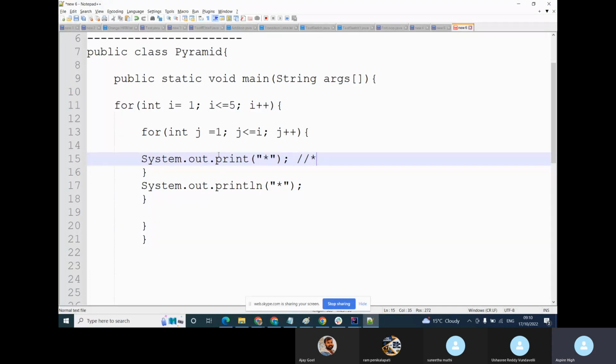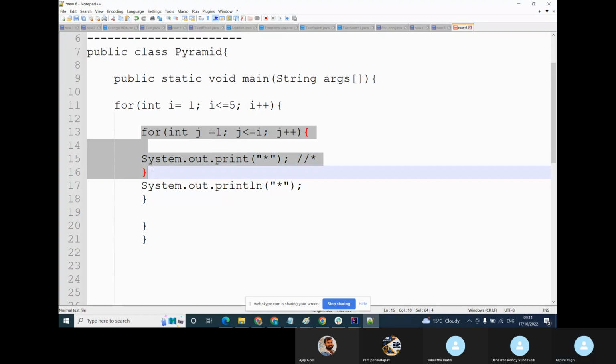Okay, now it will go here. Only this inner loop will happen until it fails. Now j will be incremented because the condition is true.